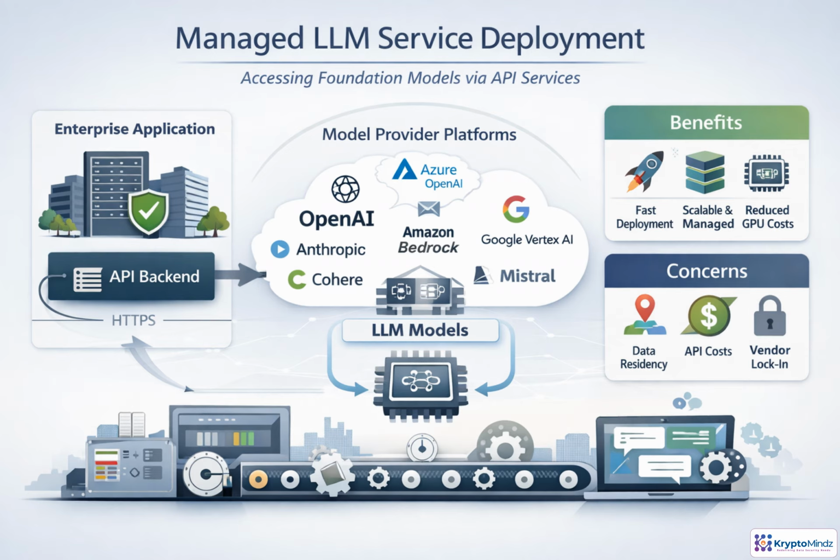A managed LLM service lets your application own the user experience, business logic, security controls, and orchestration layer, while the provider runs the model. When language intelligence is needed, your backend calls the hosted service through secure HTTPS APIs and returns the response to the user. This avoids running GPU clusters, managing model serving, or handling frequent model upgrades yourself. The trade-off is dependency. You still need to plan for rate limits, cost monitoring, data residency, secrets management, logging, and behavior changes when models are updated. For many teams, this is the fastest path to production.